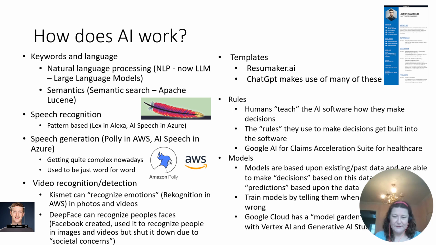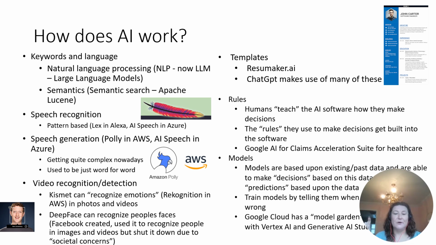So models, a lot of people have heard a lot about AI models lately. This is where you particularly use existing or past data, huge amounts of it usually, to make predictions or to create decisions or to produce outputs that you're expecting, and again to send that data back in when it doesn't quite match what you expect, to train the model, keep training the model.